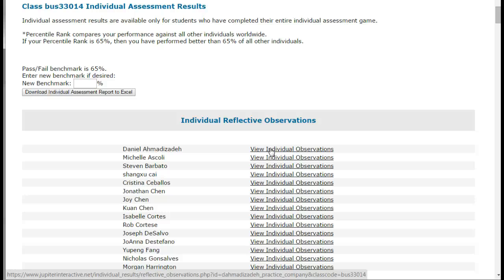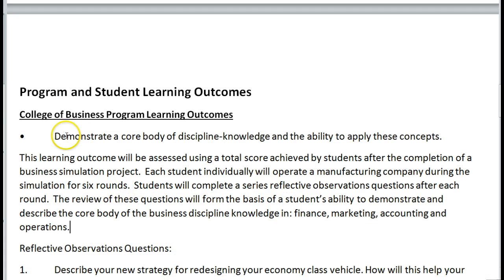Once you click on this, it will list all their answers to individual reflective observations, and then you will have to read them and decide yes or no whether or not you feel the student is demonstrating a core body of discipline knowledge, and the ability to apply these concepts.